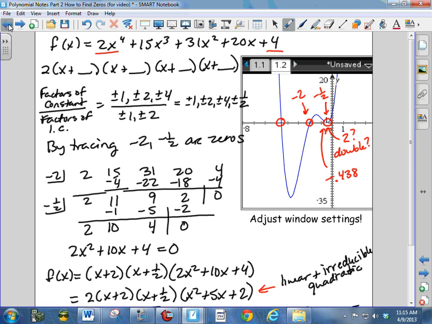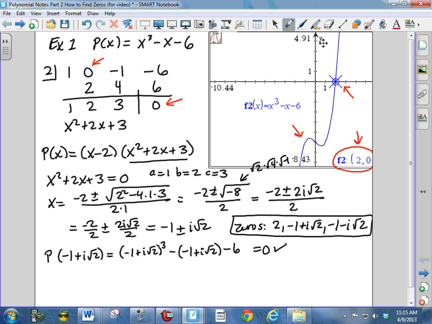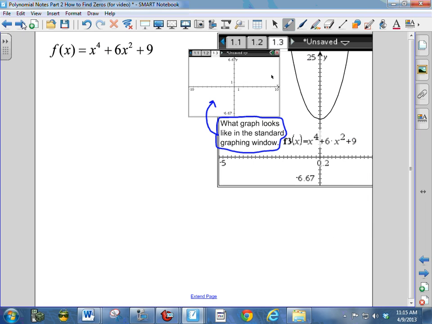On the first graph, I zoomed in a little bit, made my y min a little bit lower, made my y max a little bit lower, and zoomed in a little bit on my x's. You'll have to do some changing. Plus I changed the window settings so my tick marks on the x-axis would equal 1 so you could see where they crossed better. So I did a lot of adjusting on window settings when I made these graphs.